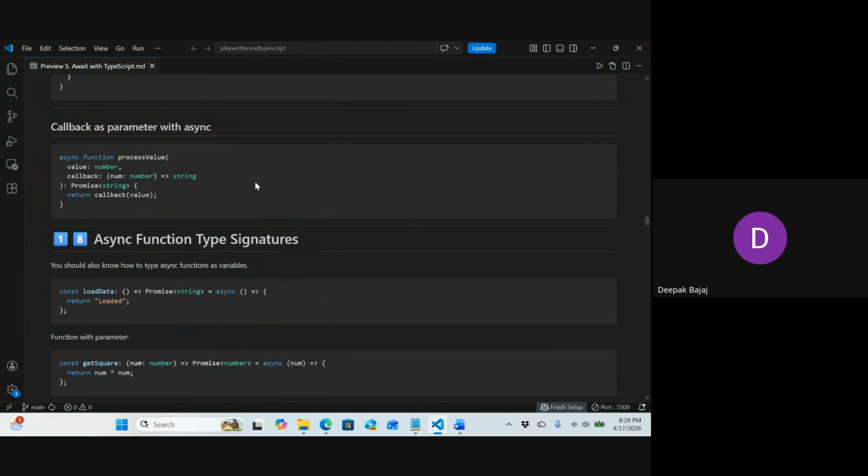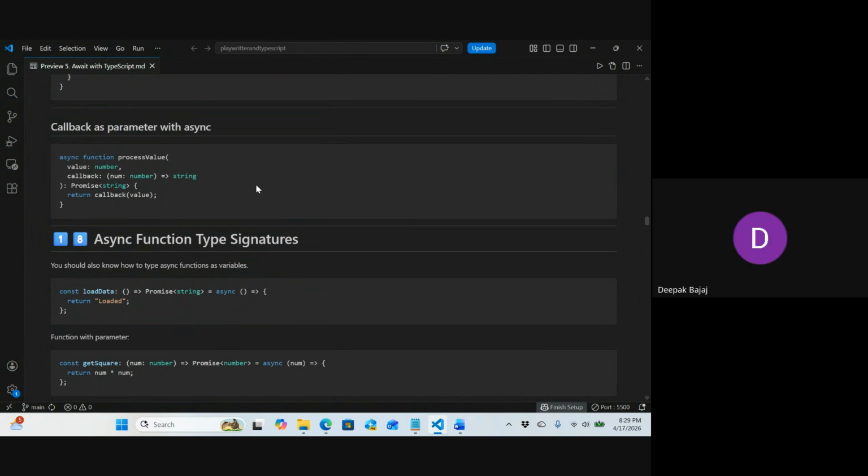Earlier we checked a callback. What is a callback? It means we are passing a function as a parameter to another function, which gets executed when it needs to be. And here we are returning a function's result. Makes sense. Yeah.